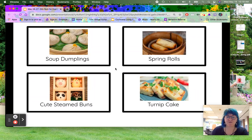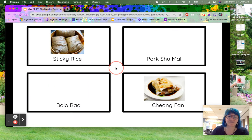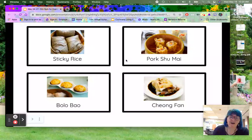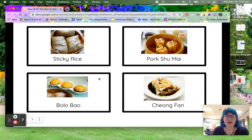Nice work. I hope you joined me once you figured it out. This time, we have sticky rice, pork shumai, chong fan, and bolo bao. This time, I'm going to pick two items and go between them. So I might say bolo bao and pork shumai. Bolo bao, pork shumai. Bolo bao, pork shumai. Ooh. I'll do two times of using our cards.